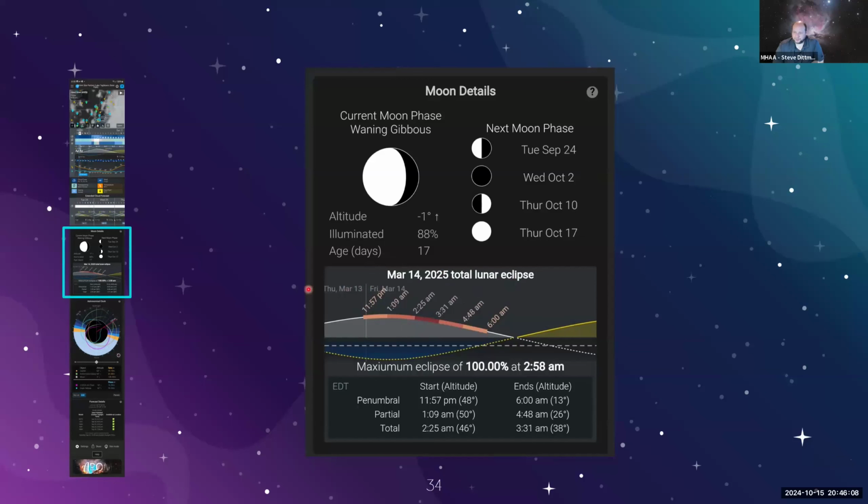And it also has information about solar eclipses, but I can't bring that up as a demonstration because I didn't look to find where there was going to be a solar eclipse and load that forecast for you. But it shows very similar information about, in this case, the penumbral phase, the partial eclipse phase, and total. It's showing when they're going to start. And then it shows that as a part of the chart here. So you get an idea of what time each of the phases of that eclipse is going to happen. So that does the same thing for solar eclipses as well.